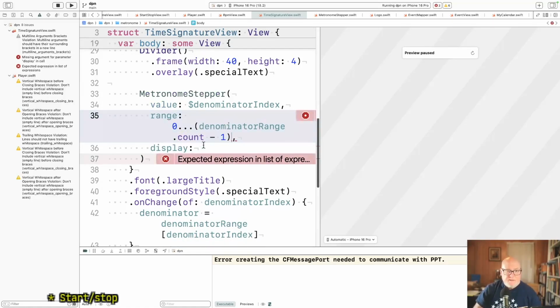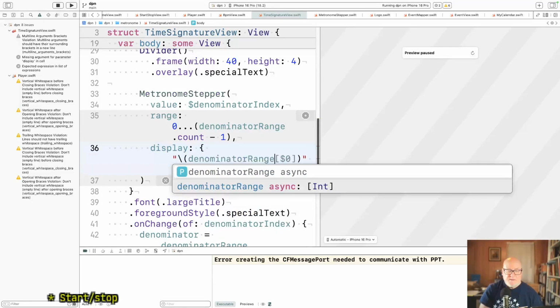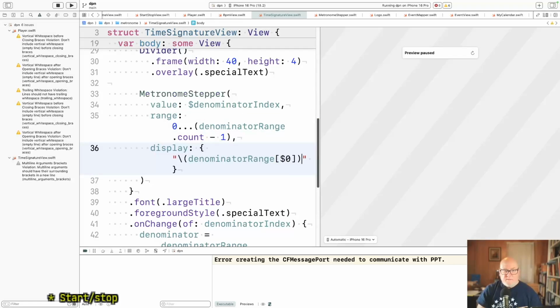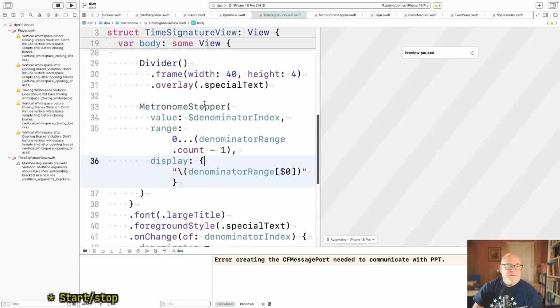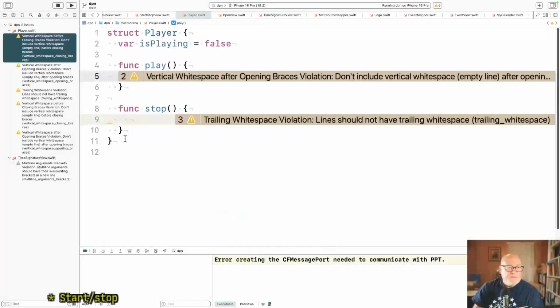All right, and our display function is, we're going to make a string. It's going to have denominator range of $0. Yeah. Okay. What? Okay.